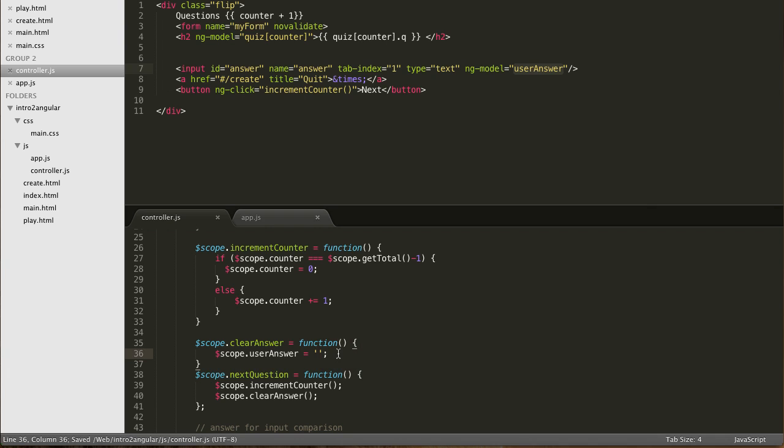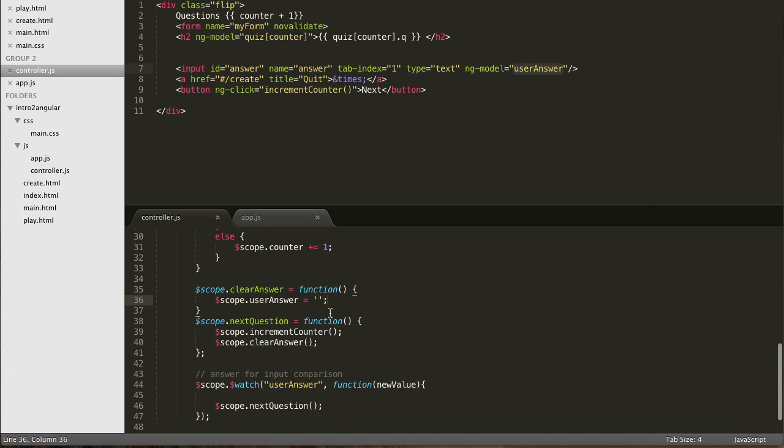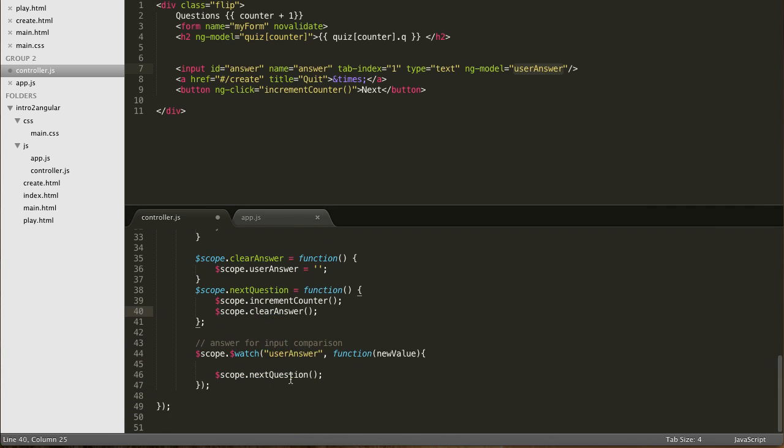It's going to save the user a step from deleting it himself. Go back here, so next question, and clear. Actually, no, we can put it in here. Yeah, clear answer. So let's see if that works.